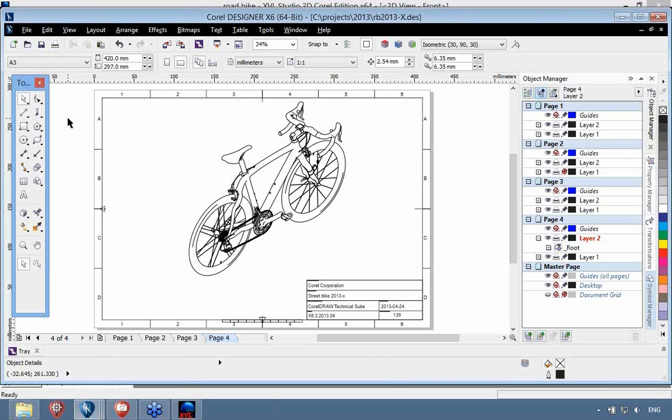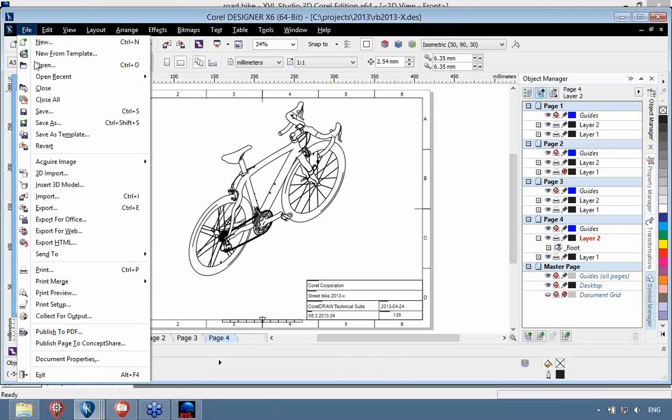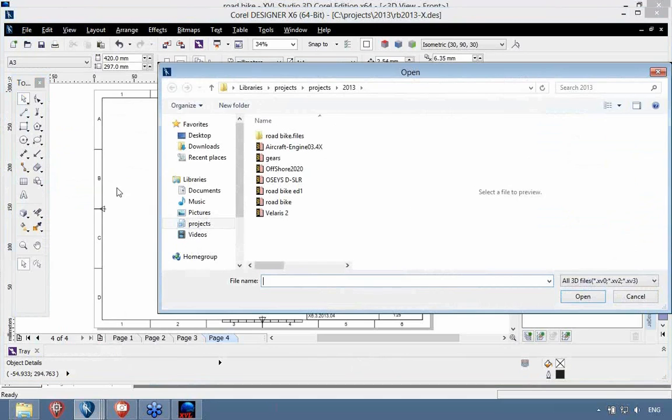But a really new thing with Corel Designer X6 I want to show you now is the option to insert 3D, not as an illustration, but as an interactive 3D in your illustration file in your Corel Designer page. So I use that same file. As you can see here, I can select the XVL file format. So that's a file that I had saved before.